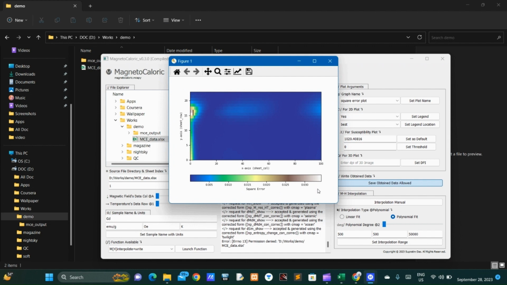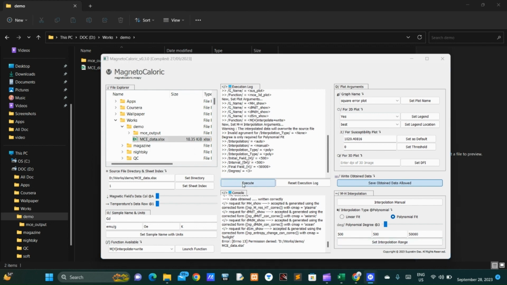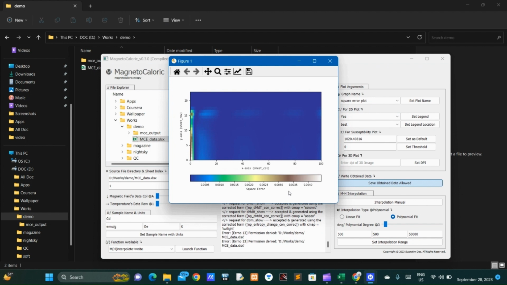Now you can see the square error approaches the value of 0.030, which is significantly quite large. To minimize the square error, you can change the degree. Now I have adjusted it to 3. As you can see from this curve, the error is significantly minimized.